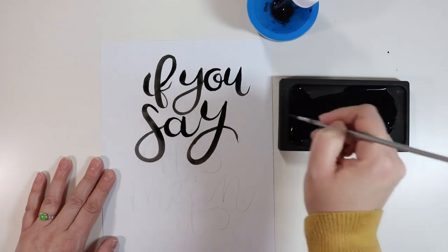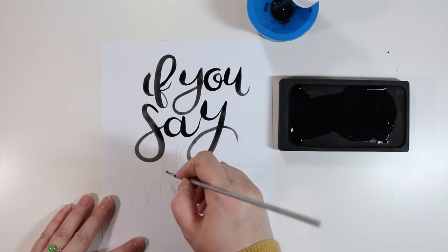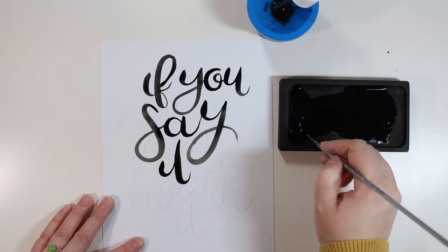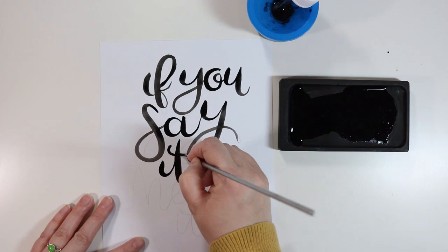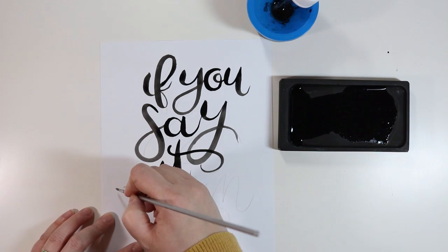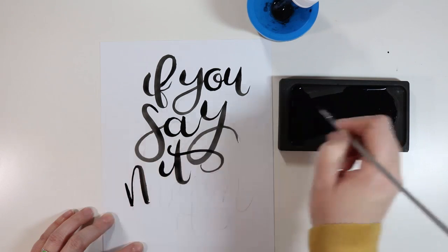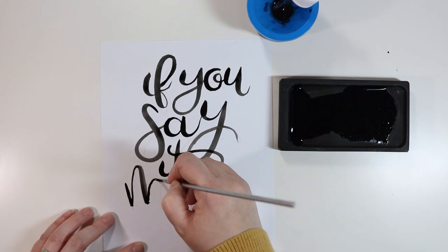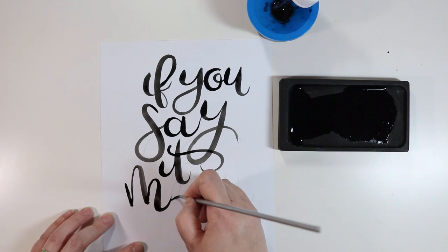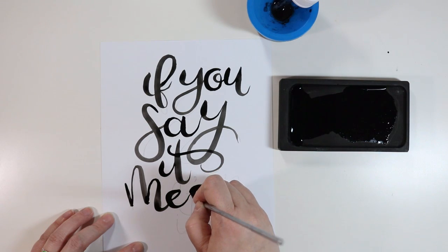But I've been thinking about how I can actually mean those things that I say. When I say that I forgive someone, what does that mean? And do I actually mean that? And if I don't mean it, what can I do to change my heart so that I do mean it? Those are just some things that I've been thinking about as I have been thinking about this quote. Like I mentioned before, I just kind of rephrased the quote: say what you mean and mean what you say.